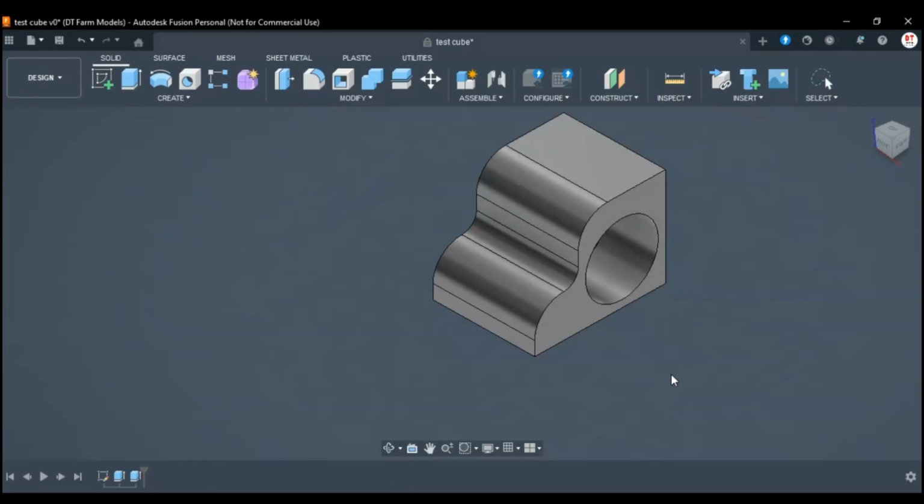Now you'll save here. That little cube means it's editable. So you have editable and read-only. Read-only is basically you can't edit it unless you make it editable. So you see test cube v1, so version 1, and that's just the basics of Fusion 360.